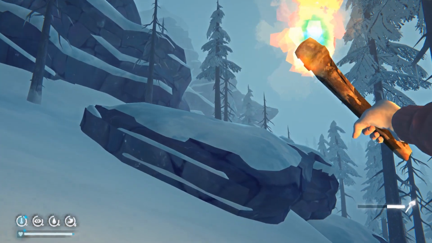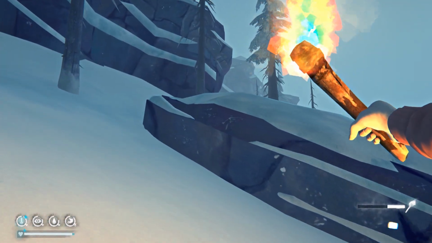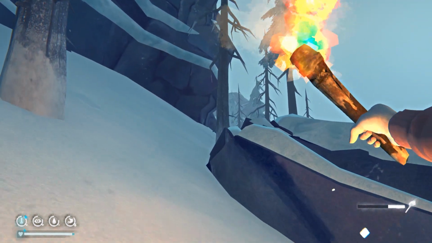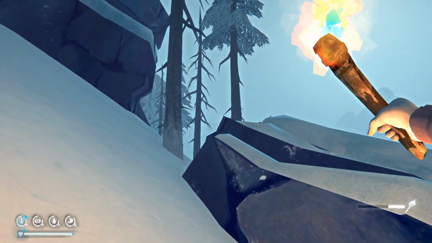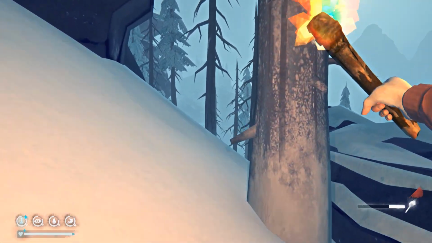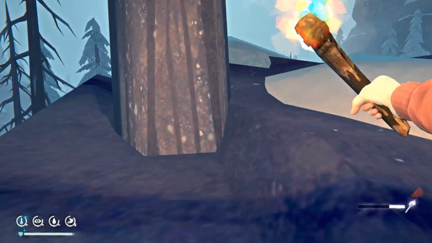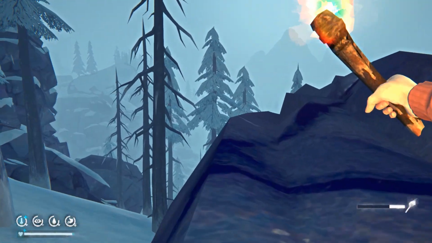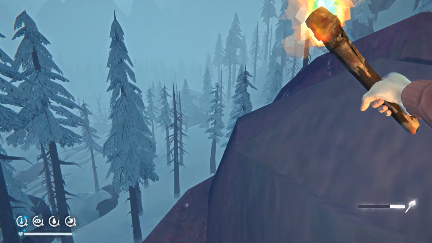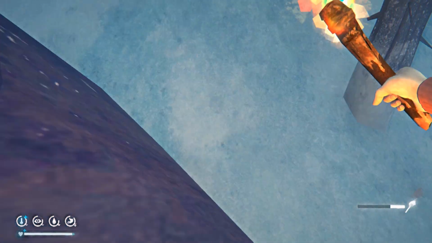Out of the corner of my eye, I saw something above this rock. Let's see if I can see anything interesting up here. Is it just more rocks? Well, I hope I don't get a sprain for coming up here. I thought I saw something, guys. Maybe not. Just a nice view, I guess. Okay, there's a road. Let's go get those saplings.